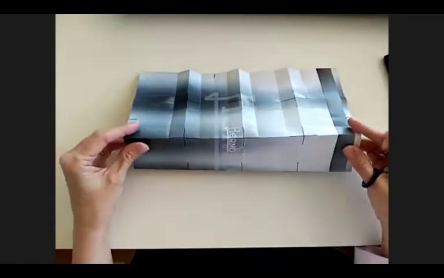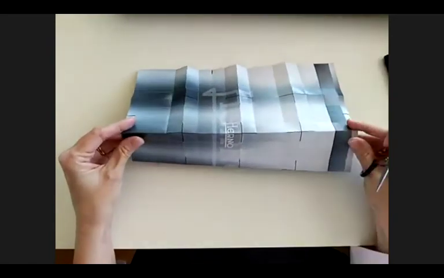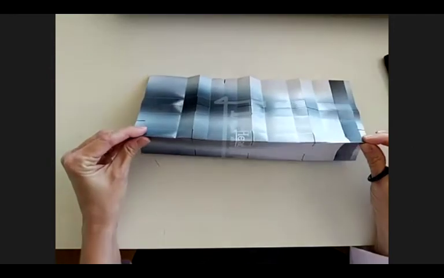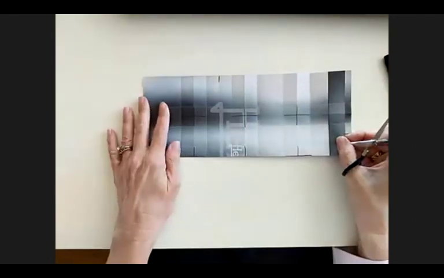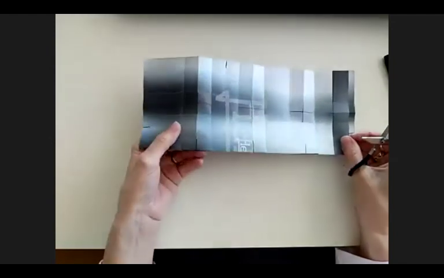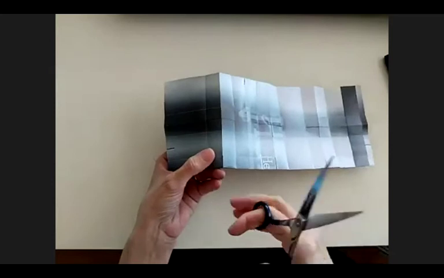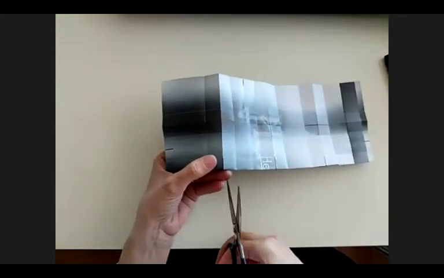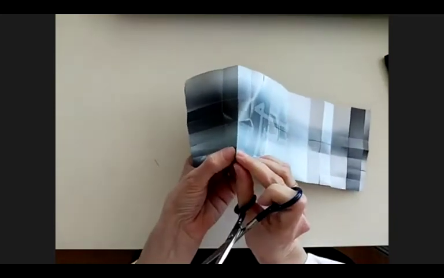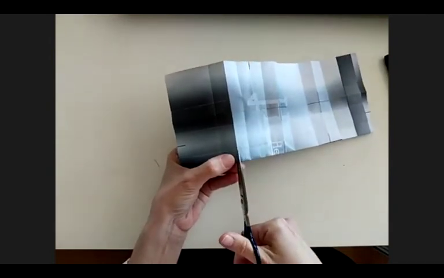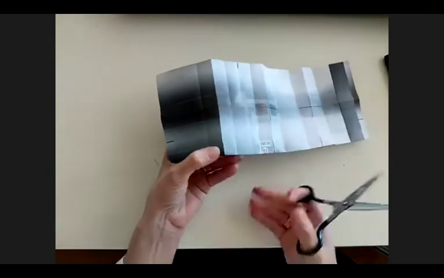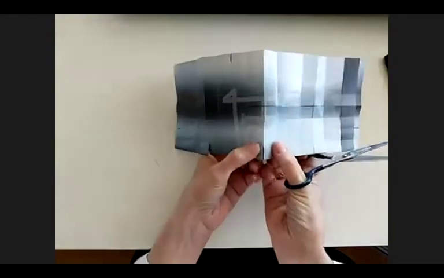Then we're going to leave that folded, grab the second mountain fold and fold. Now your paper will be folded in half, and you want the mountain fold towards you and the rest of the paper folded away. Then again, I'm going to pinch that first vertical mountain fold and just snip. Move on to the second one.